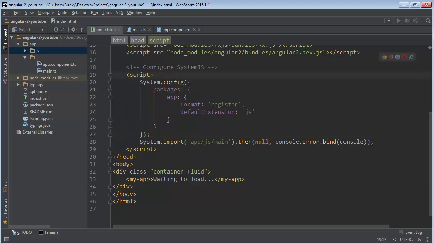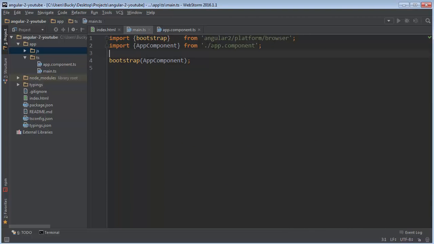Just to give you guys a real brief overview of this, and to explain what's going on in case you get any bugs, this packages setting right here tells SystemJS what to do whenever it sees a request for a new file. One important thing right here is the default extension, js. So hop back over in main.ts for a second and notice this. Whenever we're importing or including other files, we don't write the file extension.